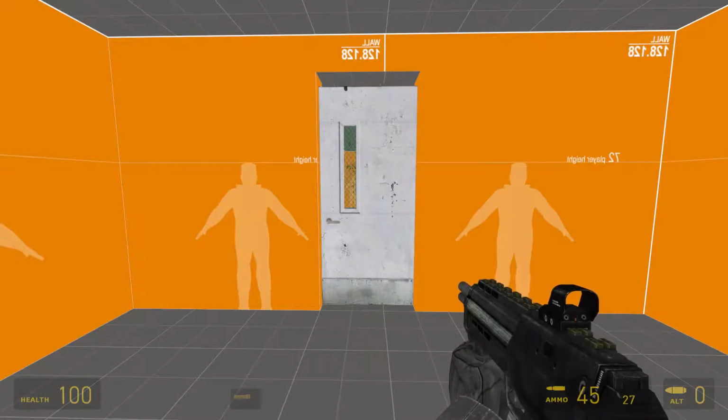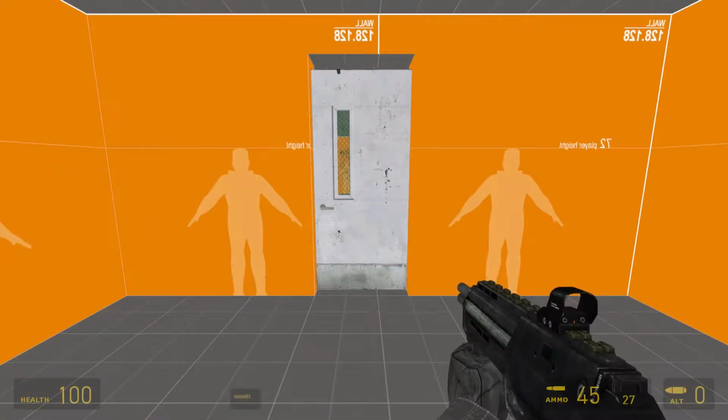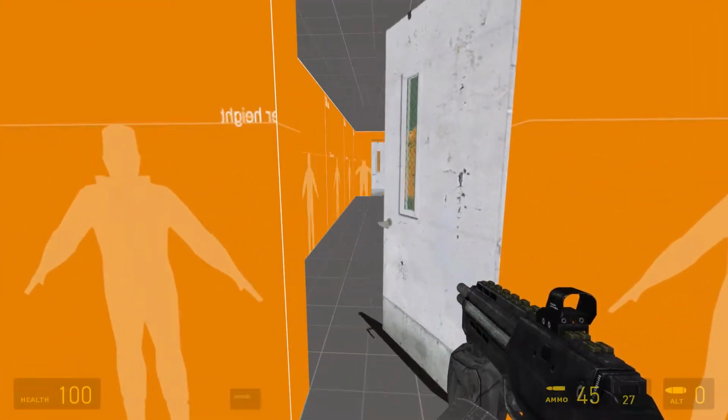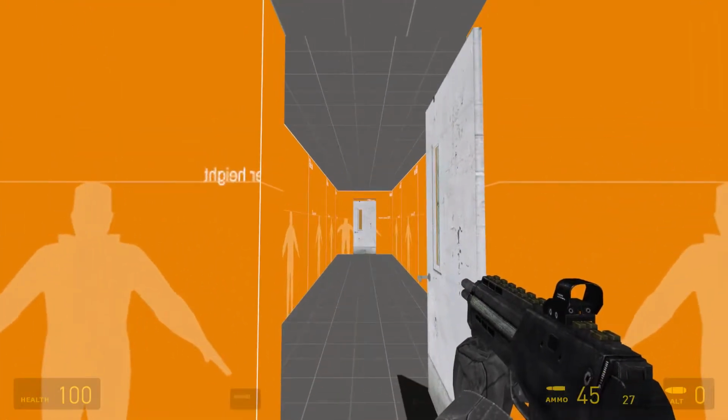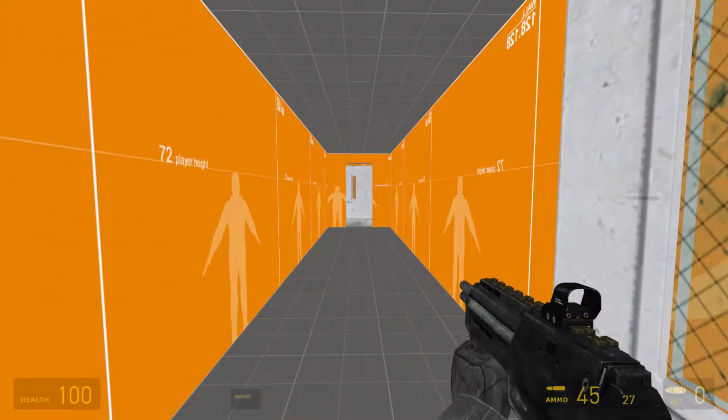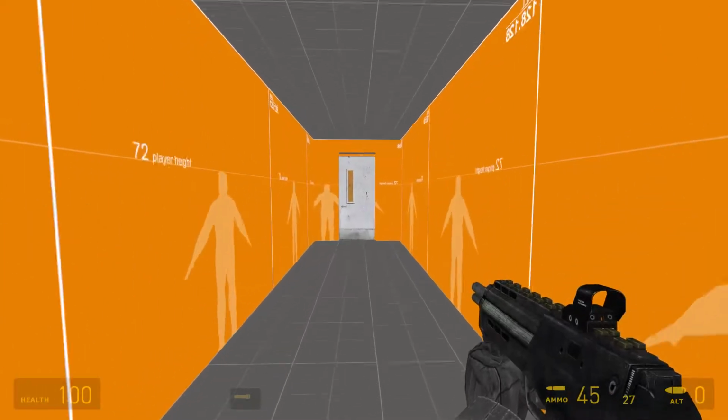Alright, so this is my gray box of the level Hospital Shootout, and this is the commentary version if you don't want to hear me talk. There's also a silent version where I just play through the level silently. In this version I'll be talking about some of the decisions I made and why I did those.